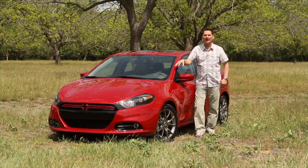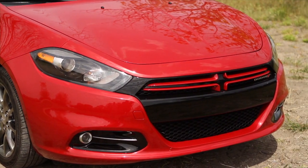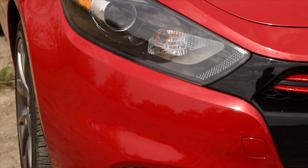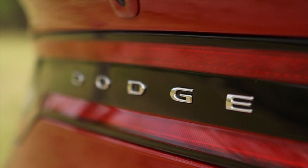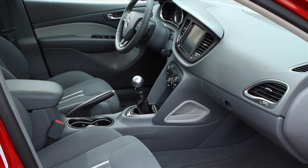It has nothing to do with those older products. This is the very first marriage between Fiat and Chrysler. This is an Alfa Romeo platform built up into a brand new vehicle called Dart. Dodge is trying to inject some fun back into the compact class and also value. This car comes with 3 different engines and 3 different transmissions. We're here in Texas to find out if the Dart can hit a bullseye.